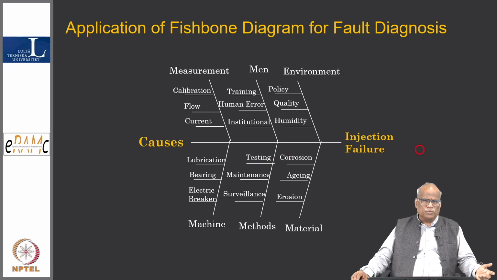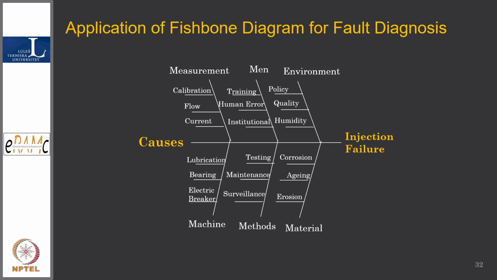There could be one or two more header elements depending on the domain that we are operating in. If it is in defense, the fishbone diagram will be different. If it is in nuclear defense, the fishbone diagram will be about how radiation can affect my electronic system performance, that also can be seen. Chemical industry, they can have their own causes and failures. So it depends. Domain specific aspects have to be considered; this is just a generic injection firefighting system example, and it is better to understand from a generic example.